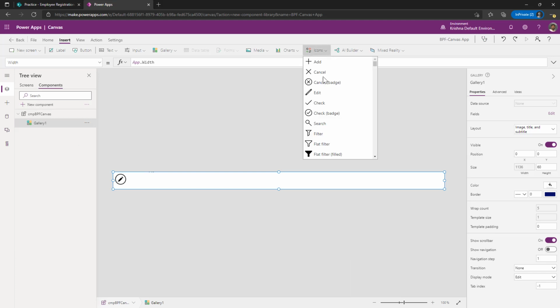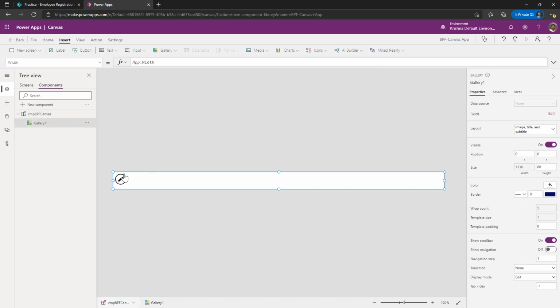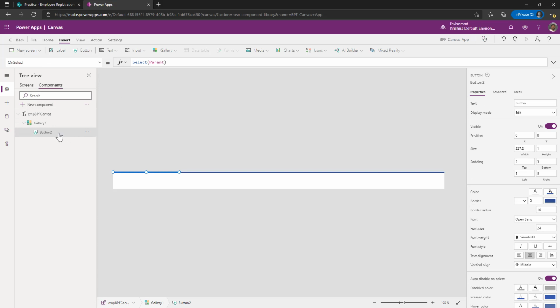Most of the time we will end up adding an icon and adding a circle under the icon, but icons will not come as a clickable object on the screen. So always go with a button. So click here, a button. The reason why it is not showing is because the height is 1. Let me set the height as parent.height.